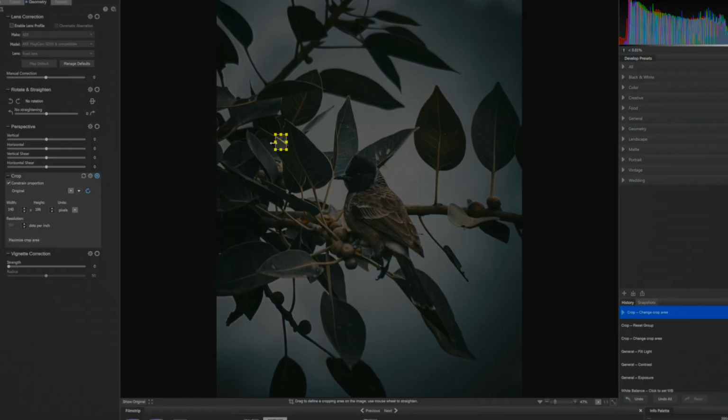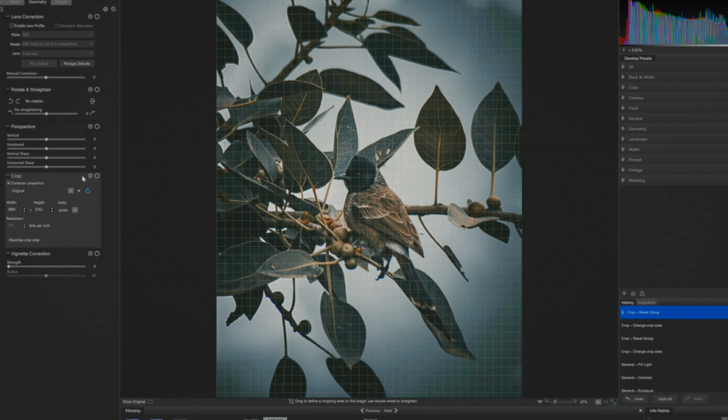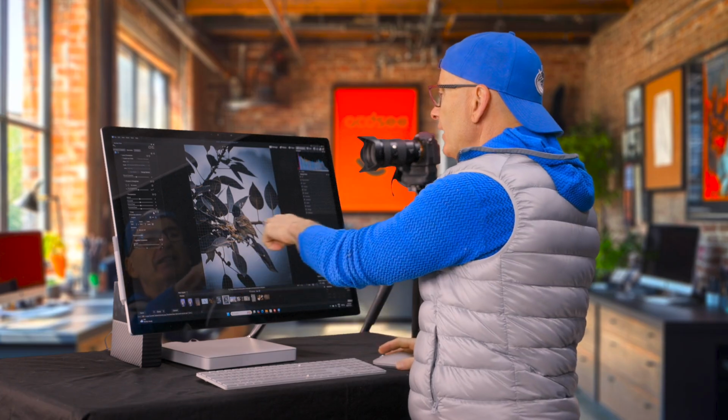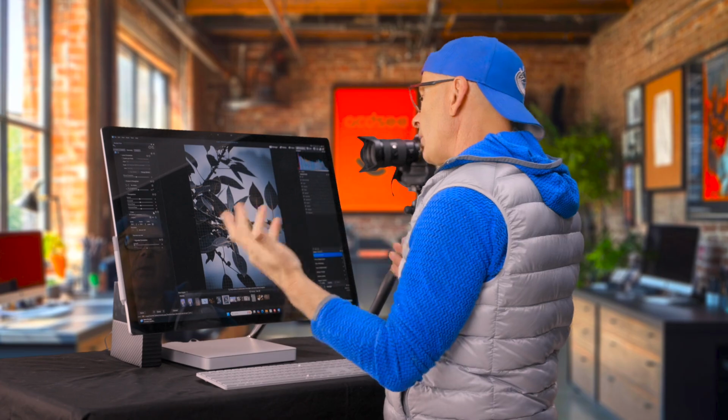I did not mean to do that. If I've got to reset something, which happens to all of us, I touch the screen, and it's a touch screen, reset on the crop. There we go, boom, crop reset. So this branch is cutting our image in half. It's not very, what I would call, dynamic.